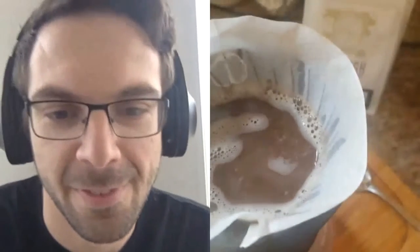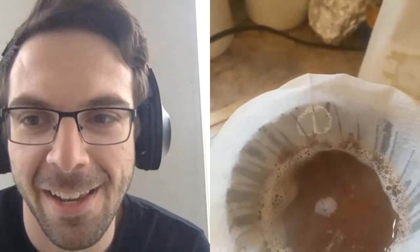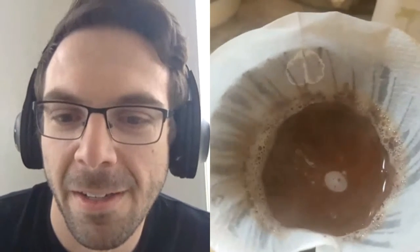It smells so good. I wish smell-o-vision was a thing. I don't know if you grew up with Nickelodeon, but Nick Magazine always had the smell-o-vision cards. Yeah, oh yeah.